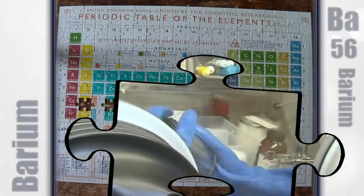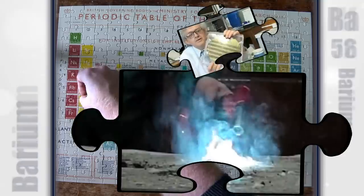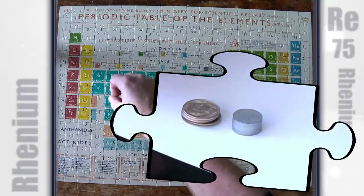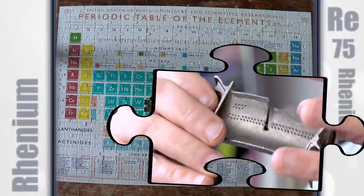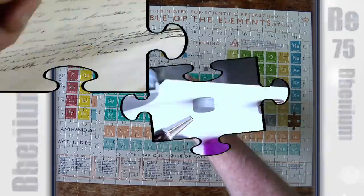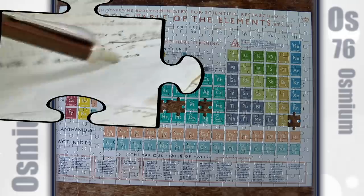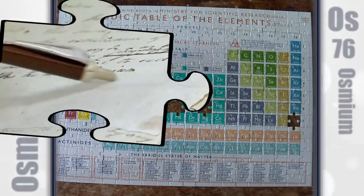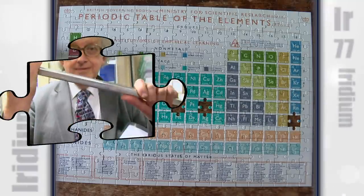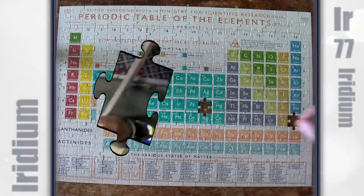Barium is going towards the bottom of group two — it's a heavy element. Hafnium is, I think, an element to watch. Rhenium is in the same group as manganese, but quite surprisingly it was only discovered in 1925. I should, on that account, incline to call the metal osmium — here is osmium, and it's called this because of the smell. And here I've got a big piece of iridium. This weighs 3.8 kilos.